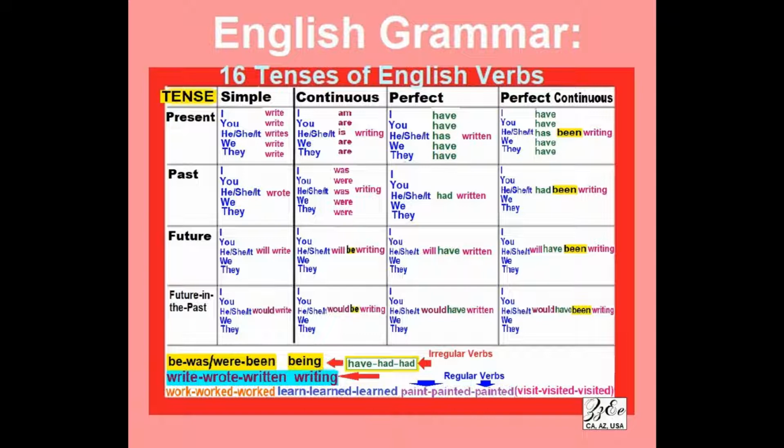English belongs to the Germanic group of languages. It originated from Old German. Spanish, of course, is a Romance language, the Romance group of languages. And Russian belongs to the Slavic languages. They are completely three different. Their grammars are very different.